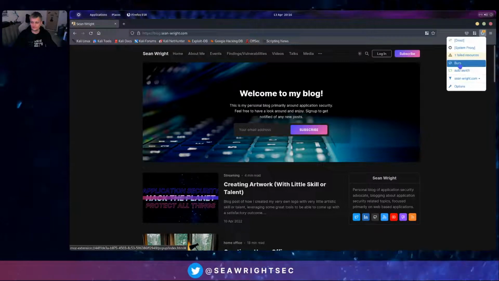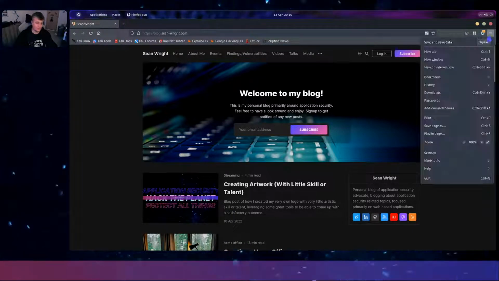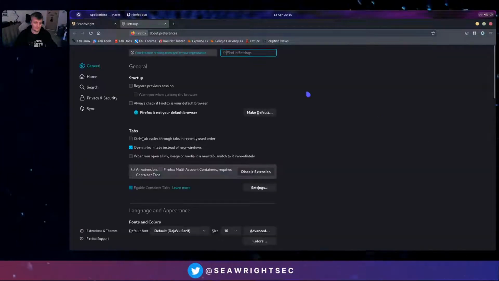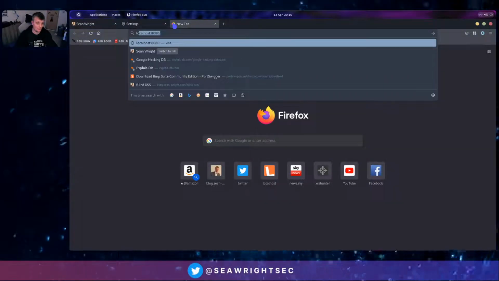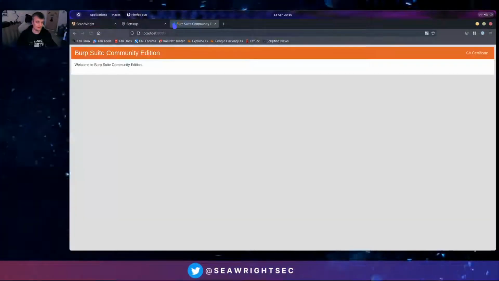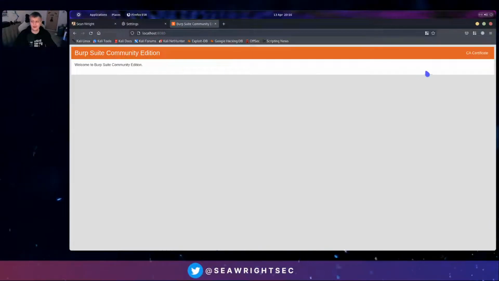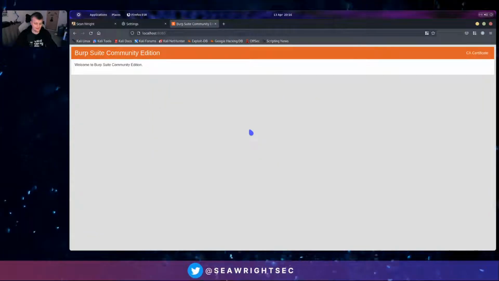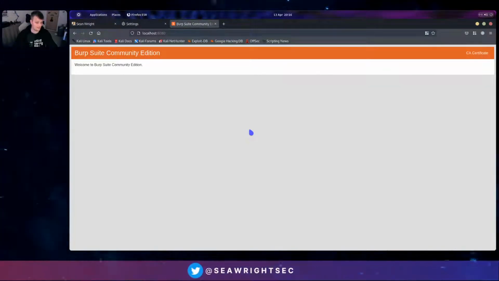One of the other things you'll need to do if you do want to manually configure Burp is come to your settings. Actually, first, you'll need to go to whatever port you're running Burp Suite on. So in this case, I'm running on localhost, port 8080. And then you can click on this CA certificate. Now, because Burp Suite is intercepting traffic, it will intercept TLS traffic.